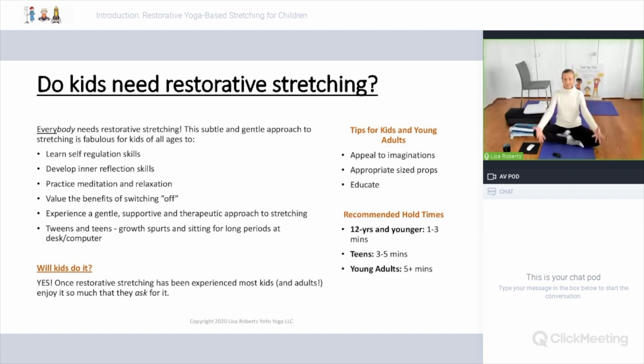Also, we don't always go straight into restorative postures and long holds. Some little gentle warm-ups are very, very helpful. I'm just demonstrating a couple of postures today, but when we go further into the series and we're focusing on stretches per category, I'll really delve in then and show you some gentle little dynamic warm-ups that can be practiced before settling into these restorative-based stretches and the longer holds.